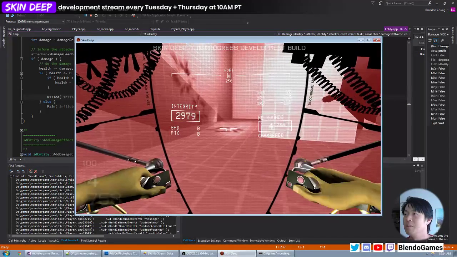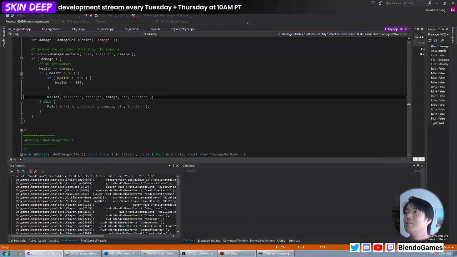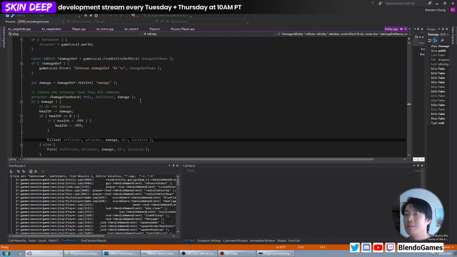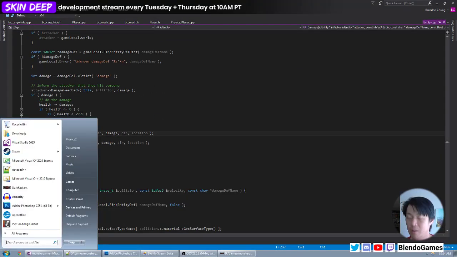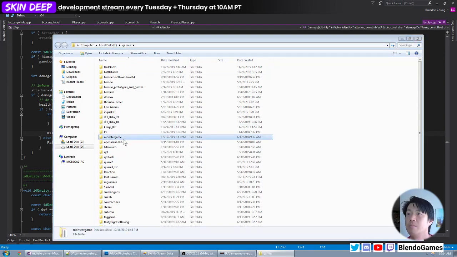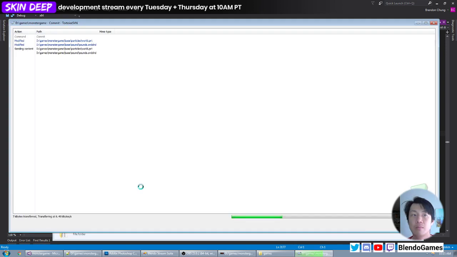Oh, what did I do? Killed something. Oh. Weird. Yeah, that looks great. Let's check it in. What did we just do? Cool.